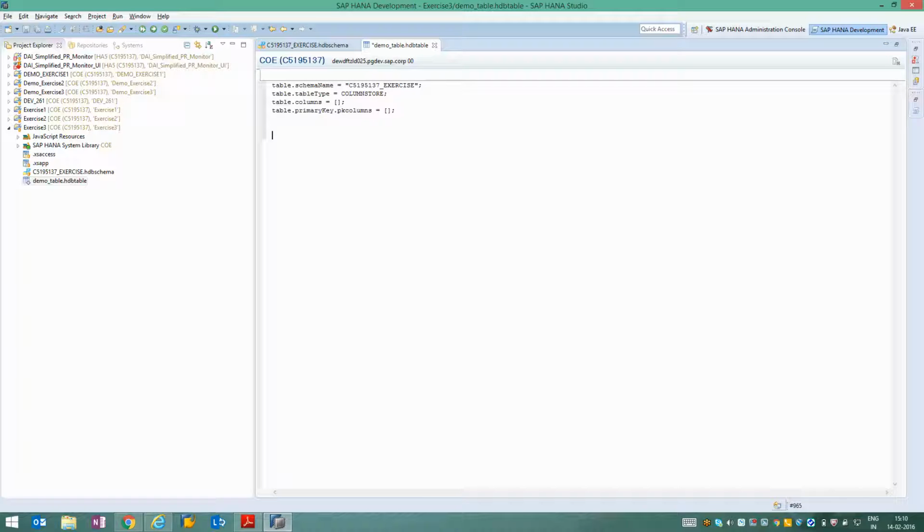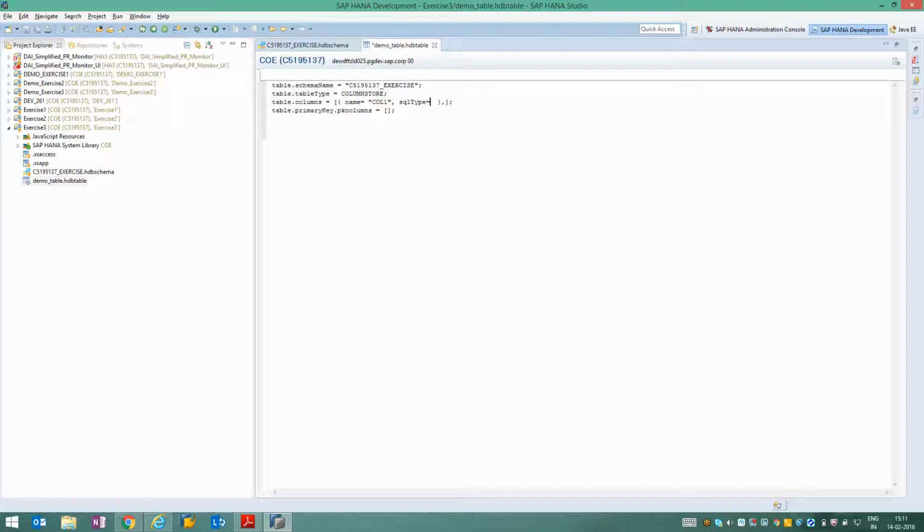Okay, for example, we will create four columns with four different data types. The first column I'm going to pass as the first object, in which I give the name property. Name is equal to column 1. Let's say I have given the name property as column 1. Then I'm going to give the type of data, so what type of data this column should contain. I'm giving the property SQL type is equal to. Now remember you should only give the SQL type which is supported by SAP HANA.